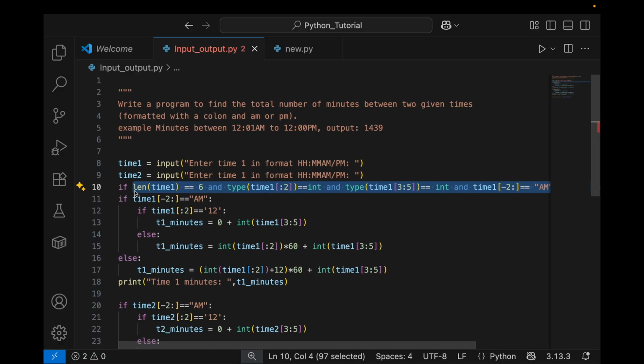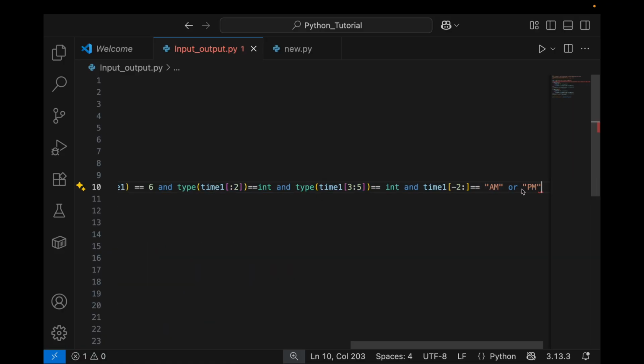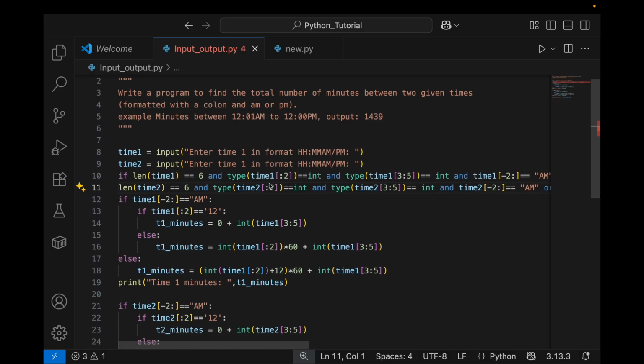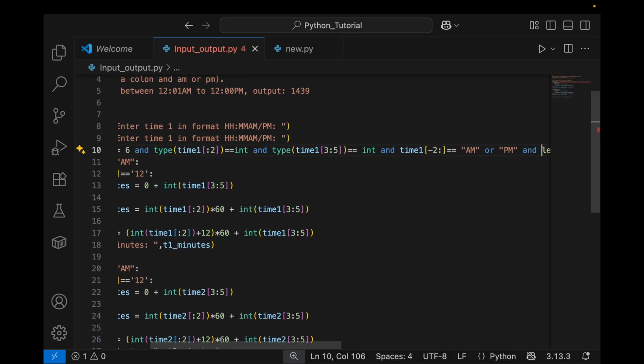Control C I'll do here, and here I'll do something like this, Control V, and I will say here colon, then that's it. Where 1 is written, you will be writing the 2 over there. Here we'll be writing 2, here we are getting 2, right? And I can say something like this, right? This is also correct.